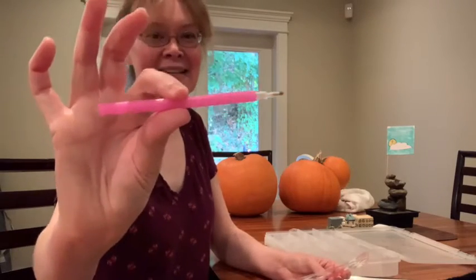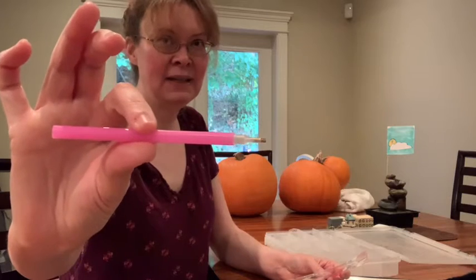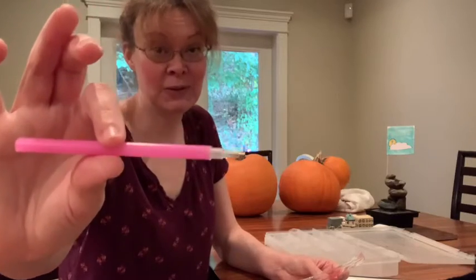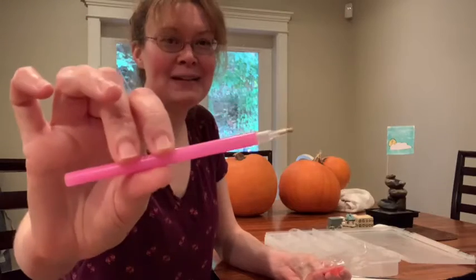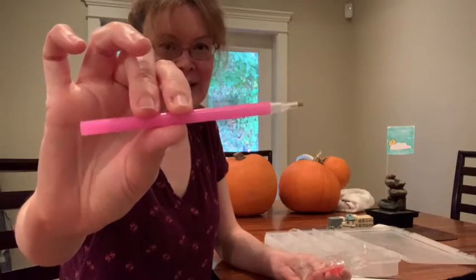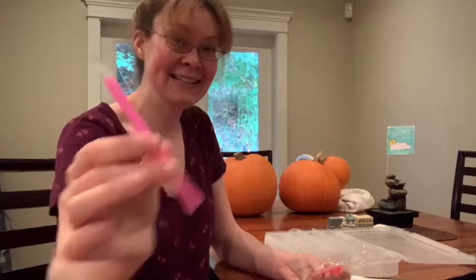This is the stylus, and I've seen these before. I actually did a kid's big gem painting demo at my work, because I work at a toy store. For those of you who know, you know, and those of you who don't know, that's fine, now you do. We did a sample of these, and this was almost exactly the same sort of stylus, or the bead putter downer device. That's what they should call it.